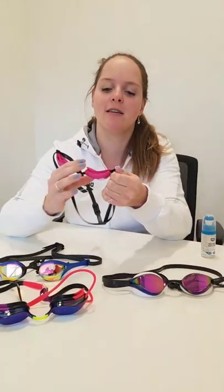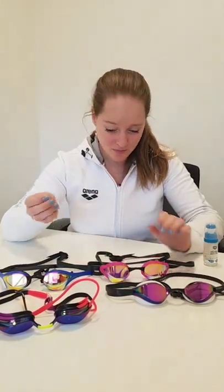Leading into that, we've got questions of, why do my goggles keep fogging up? Why does the anti-fog keep wearing off? From the factory, our goggles come coated with an anti-fog solution, so that's why it's always great to open a new pair of goggles. But the oils in your skin and saliva from your tongue break down that anti-fog solution and make it wear away. So we recommend that you keep your fingers out of the inside of your goggles. Don't wipe them, after or in the middle of your set. Don't lick your goggles or spit in them. That will make the anti-fog wear away.